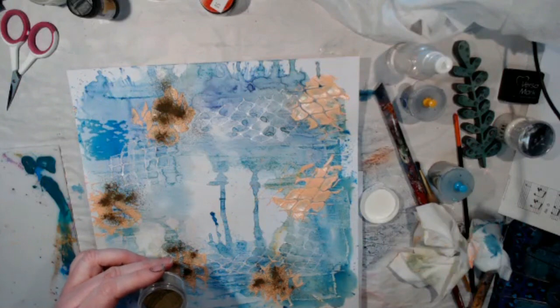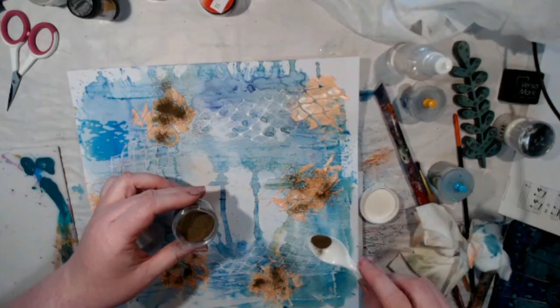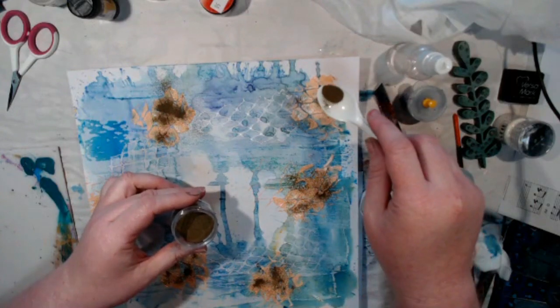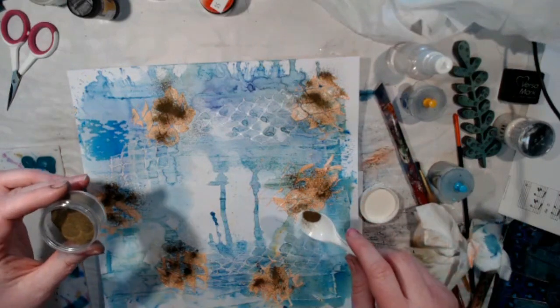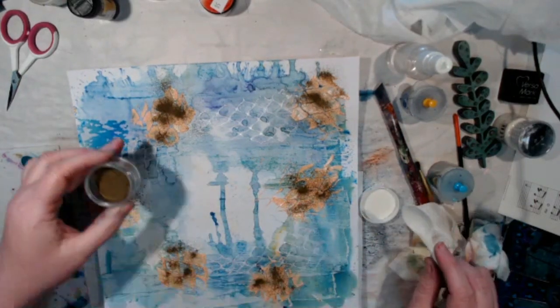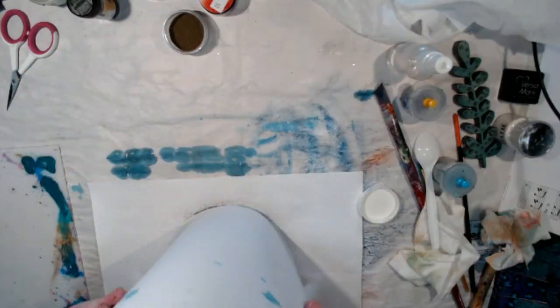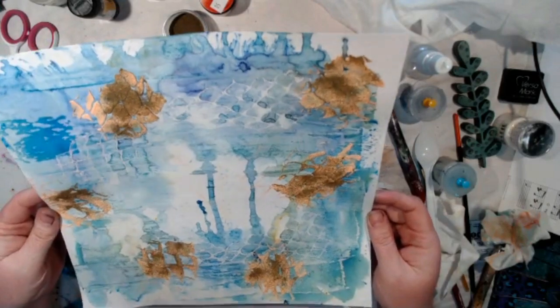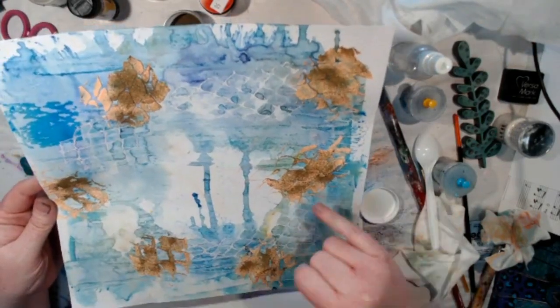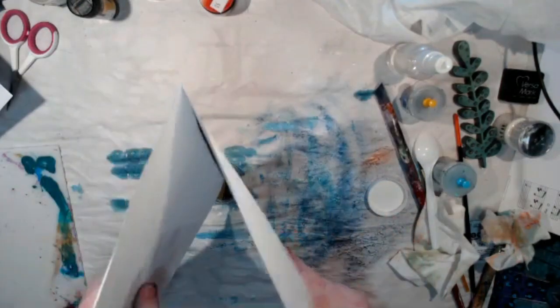So just putting a little bit on the spoon and tapping with my finger, so just little bits fly off. And then what I'm going to do is take my page and give it a tap on a piece of scrap paper. Check that I've got enough. Actually, I like that. Some of the orange is going to be showing through, some of it's not. So I've got this little bit here. I'm going to tip back into the jar.